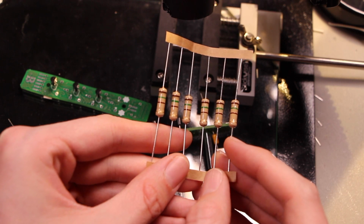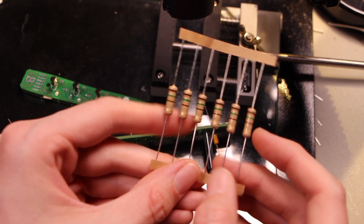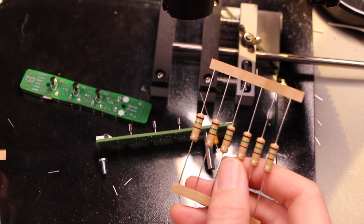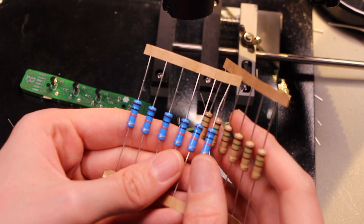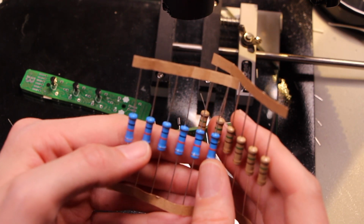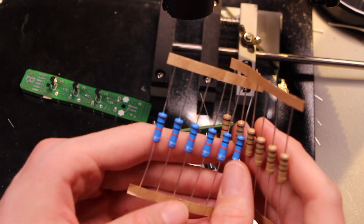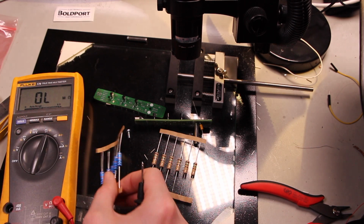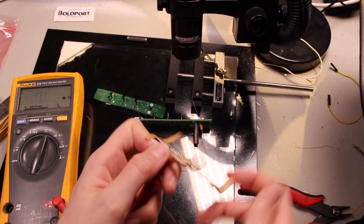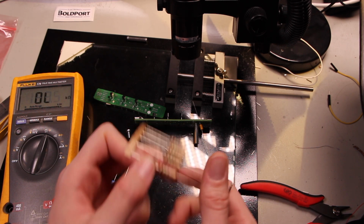Really nice looking. So I think that code is 151, so I think that's 150 ohms, but we'll double check with the meter. And then this one here is brown, black, orange. I think that's orange. So I think that's 10K, but let's check that out too. 10K. Great, so these are our pull-up resistors, the blue ones. And then our nice LED current limiting resistors are 150-ish.